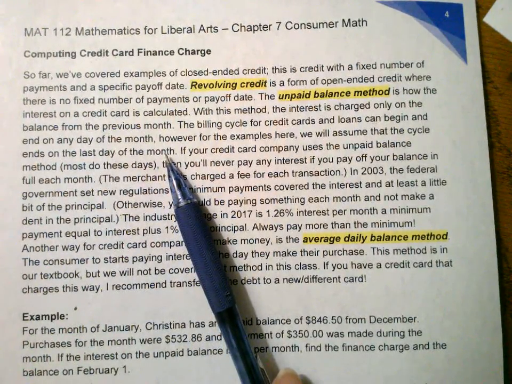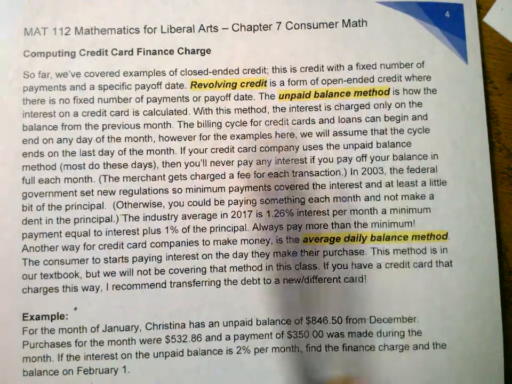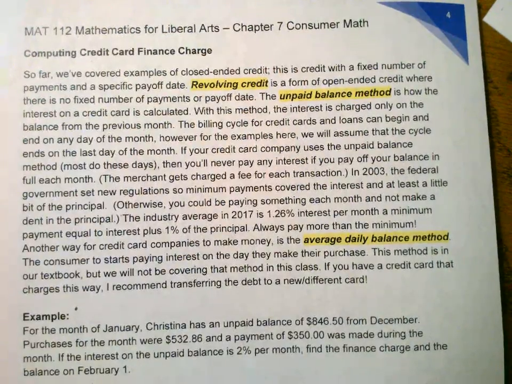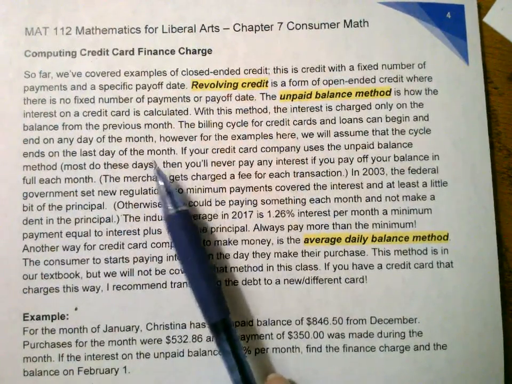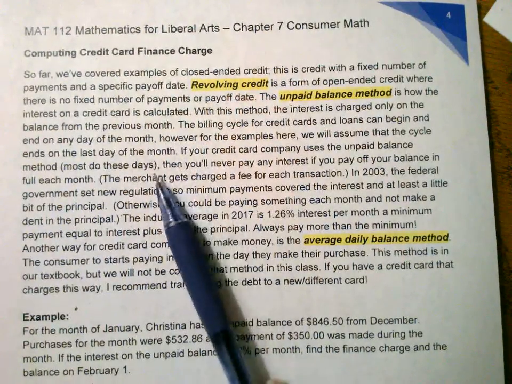Okay, I have cards whose cycle typically ends in the middle of the month. So you don't know if what you just charged got on this month's charge, next month's charge, that kind of thing. If you're paying attention, you do know when it is, because remember, you're going to get charged interest on the unpaid balance on that day. Ding, that day, what's your balance? That's what your interest charge is calculated on. So if you have a big purchase, wait until the next month if it's close, but I'm just saying.